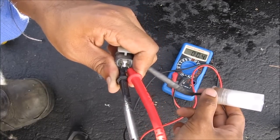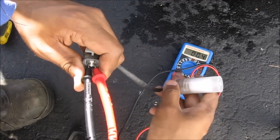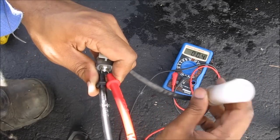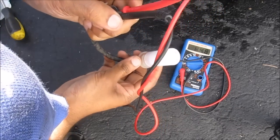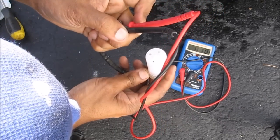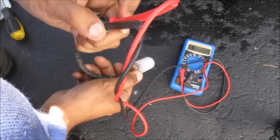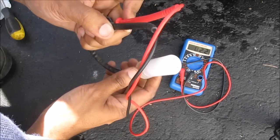I've got my multimeter on the terminals of the old sensor that came out of the washer tank, and as I move this back and forth you can see that the resistance doesn't change. It should be changing from open circuit to closed circuit and it's not, so we know that this sensor is defective. As a comparison, I've got my replacement sensor here — as I move it up I can see it goes to zero ohms, which is closed circuit, and then I move it down it goes back to one, which is infinity ohms or open circuit. So I know this sensor is working properly.